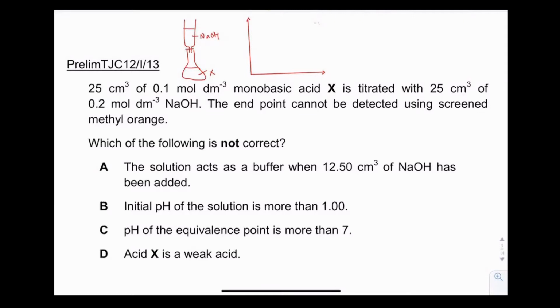Okay, so over here, NaOH is a strong base. X, I'm not sure whether it's a weak or a strong acid because they didn't say anything about it. So currently, let's just put it like that. Regardless whether it's strong or weak, you'll have roughly this shape. The y-axis will be pH, and the x-axis will be volume of NaOH added.